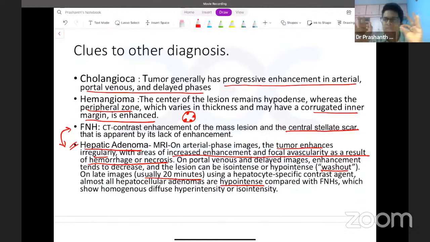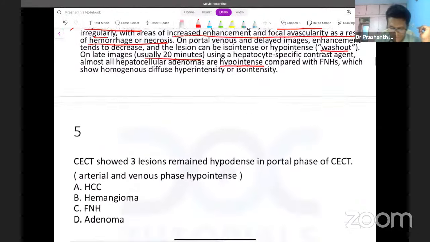So just remember some clues. HCC, you guys know how to identify it now. I've just explained. Cholangiocarcinoma, now you start looking for what I have told as progressive enhancement. Hemangiomas, again, see the peripheral nodular enhancement, especially in the arterial phase. FNH and hepatic adenoma, difficult to differentiate between each other, but then specifically look for central stellate scar, then it is FNH. Hepatic adenoma, it's a mix, but then ultimately it becomes isodense with the surrounding tissues because it's nothing but hyperplasia. But questions asked are quite rare. Okay, so you might not get them in this particular topic.